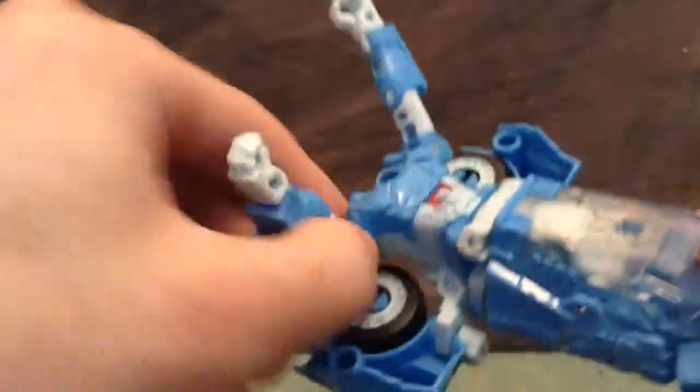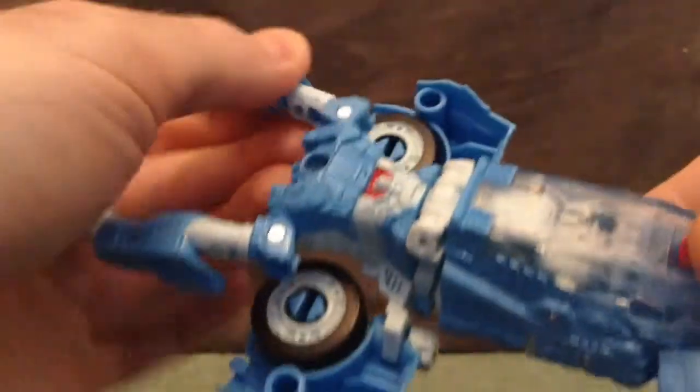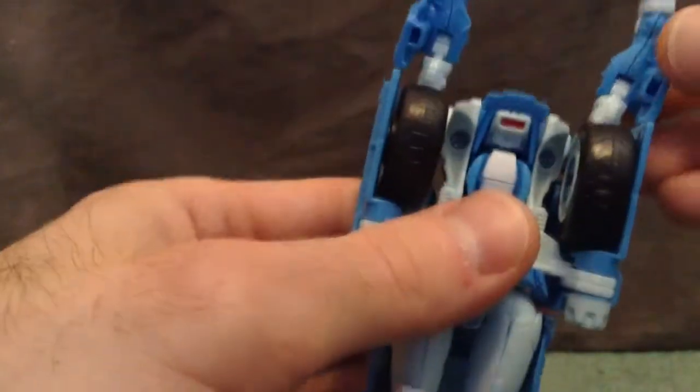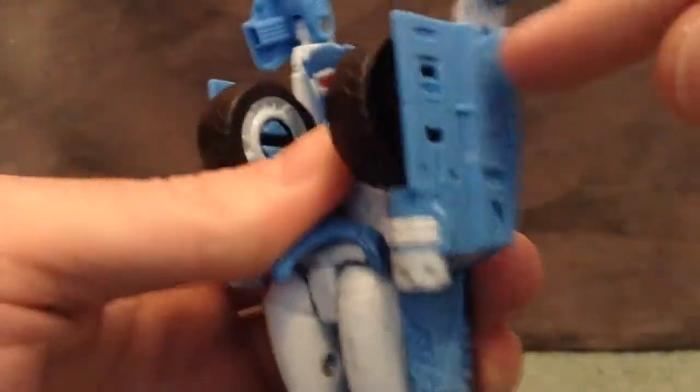So then you bend the arms, like so. You take these sections, bend them forward, like that. Alright, then you flip it around, take these arms, fold them down. They're supposed to peg into these little slots right there.